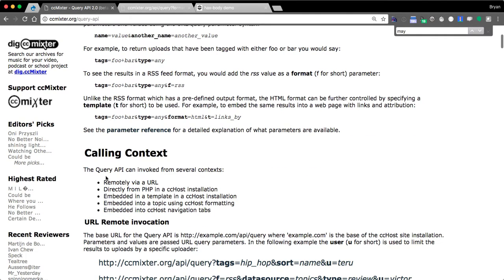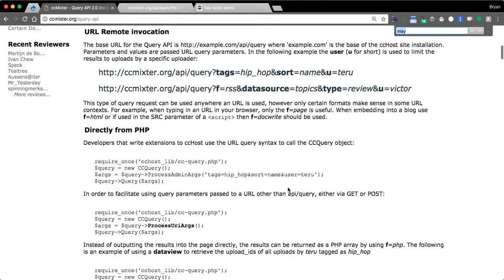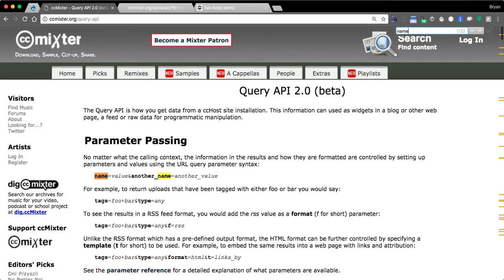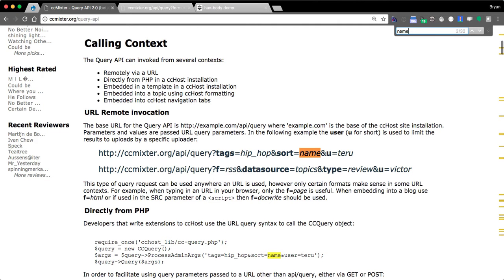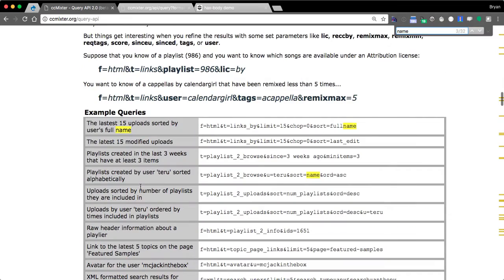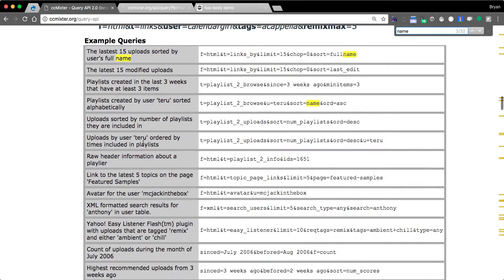So probably be a URL, song, track, name, okay, sort by name, tag. You would think they would have the last 15 uploads sort of by, no, not user's name.